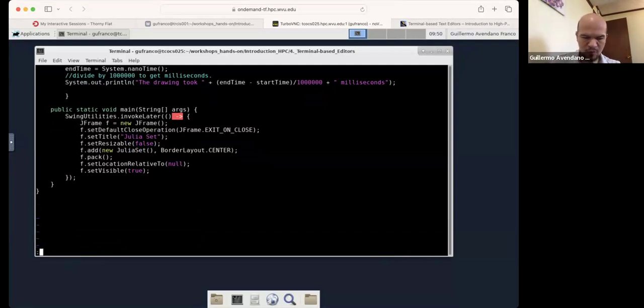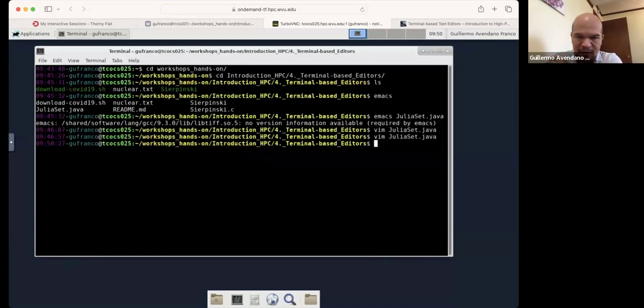Okay, I would like to save and leave the editor. And I would like to compile this, to compile the Java code. So I need Java, because I don't think it's available by default. This is something that we will introduce in a few minutes, the ways you access code, but I will show you and I will explain this in more detail. So I will be trying to see where I could find a Java compiler module available.